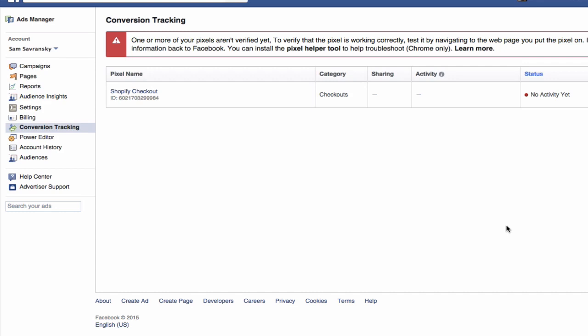So what is a conversion pixel? Well, a conversion pixel really allows you to track conversions. And what does that really mean? Well, when visitors come to your website, for example, they are just prospects, they're visitors, they're shopping around, they're kicking the tires, they're just seeing what's out there. What is it that you have to offer? And some of them end up being your customers, right?